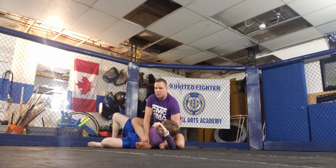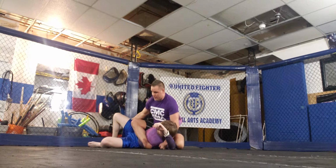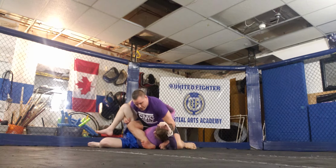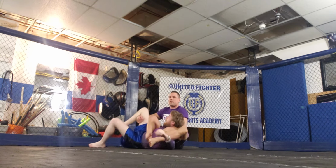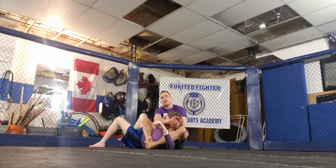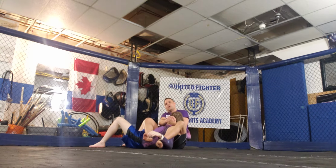Okay? Now from here, I could just crank his neck if I want, but it often doesn't work. So the better technique is to grab his leg and I'm going to put my weight onto my right leg and I'm going to switch my left leg through and sit. Now we're in a side neck lock crucifix position. I want to keep that elbow away and just pull and torque that neck.